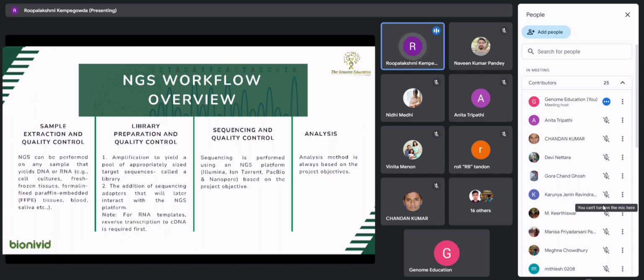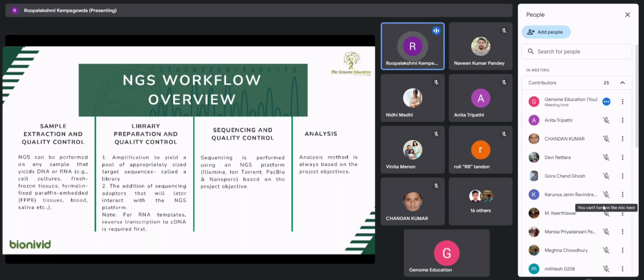Storage, transportation, everything matters. So if you join the training program, we will teach you from the sample collection, how to store it, how to process it, and how to send it to the labs. The next step is the extraction, and even the extraction method is not universal for all samples. Each sample type will have some composition variation. So in the training programs, we will teach you how to handle different samples and which method to use. Then quality control will be there in every step.